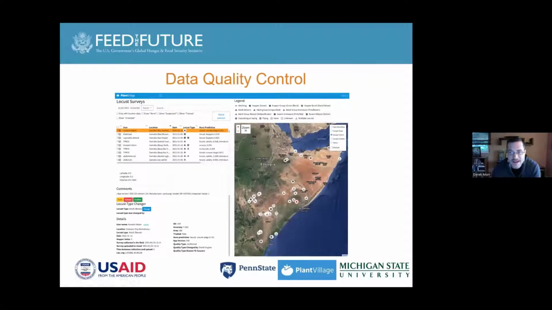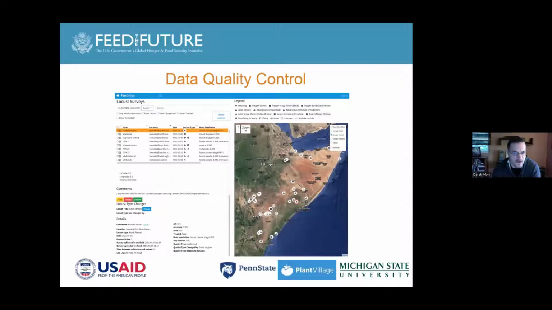So to recap, we use the panels for doing data quality control. These we just saw. These let us select data out by date range, by country. We can filter by data quality type, whether it was confirmed data, suspect data, data that was part of a training seminar, for example.